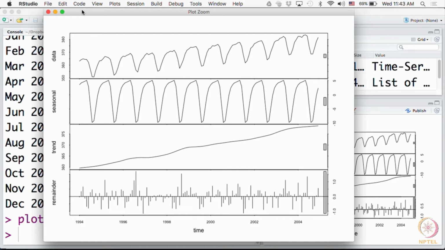And now you can access the individual components. As you can see, the series is on the top, the seasonal component is on the second panel, the trend is in third, and the irregular component is in the bottommost panel. So, this is one way of doing it, but provided you know the periodicity, you have to supply that information to STL. Alright, so this is a general approach that you want to use.